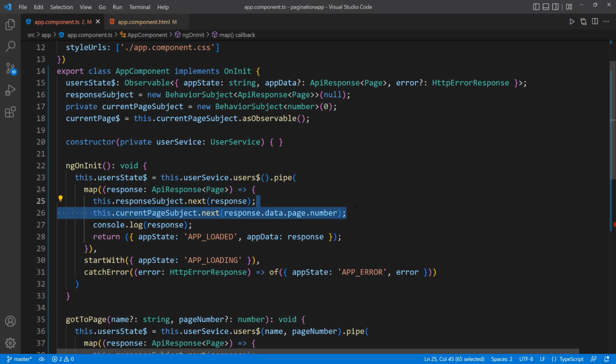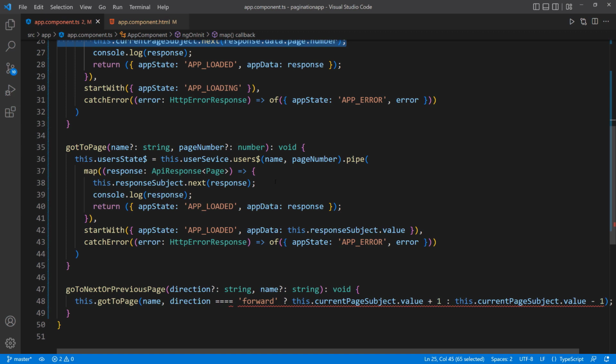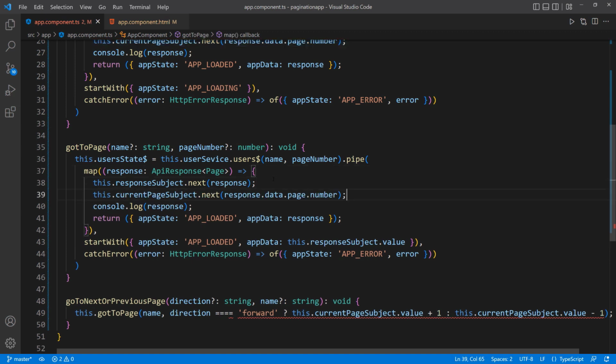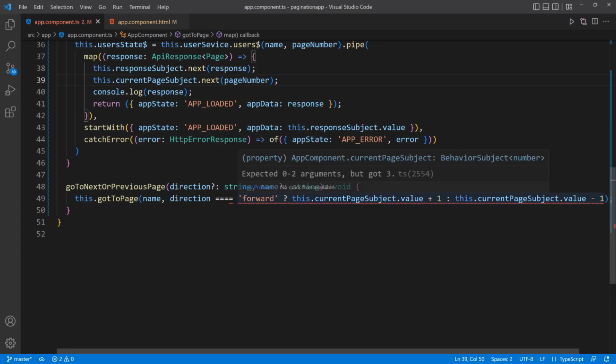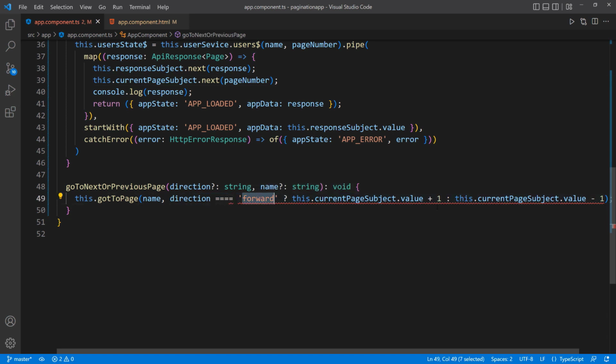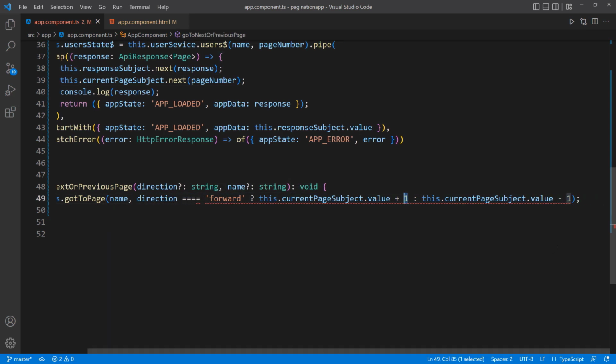And we can do something similar in the go to page. So we can come up here. We can pass in this page number. It's going to be the same anyway, but just to show you something different. So we pass in the page number here, which is why now we can use the subject and then check to see which direction we're going to. And then we can either add 1 or we can remove 1. And I have too many equal signs here. All right. So if the direction is forward, we add 1. If it's backward, we remove 1. Or if it's not forward in this case, then we remove 1.